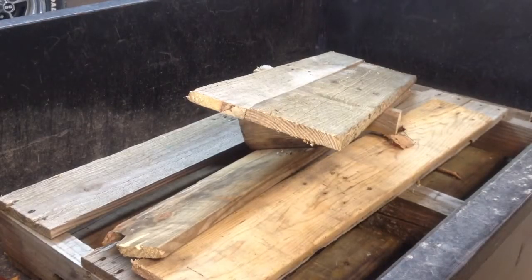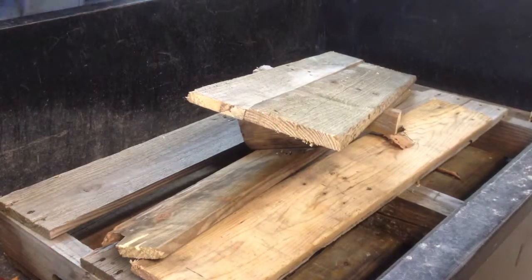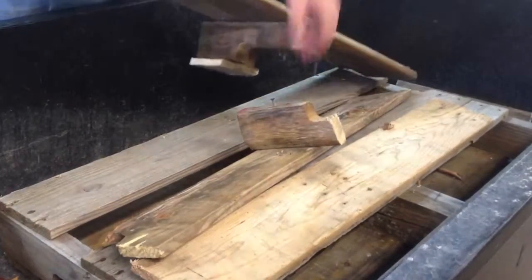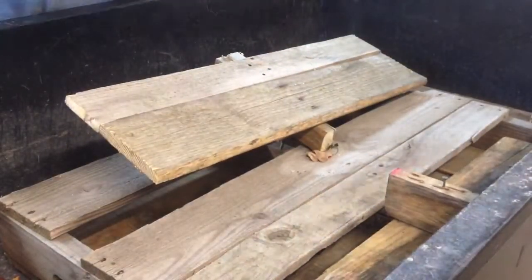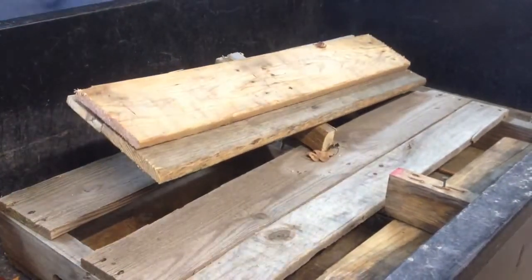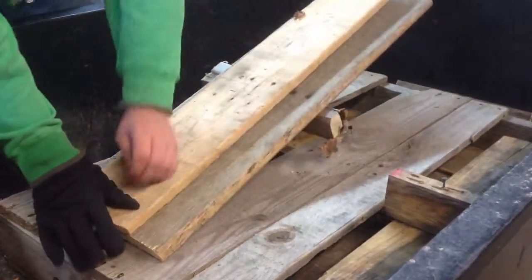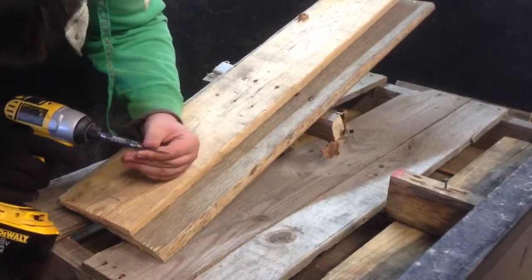Okay, so we got our pallet here. We're going to put one glove on, just because this stuff's a little rough. So I want to take this piece here, lay that down, lay this piece on top, like that. One of our screws. Hopefully screw these two together. Right now we're just making a ramp.